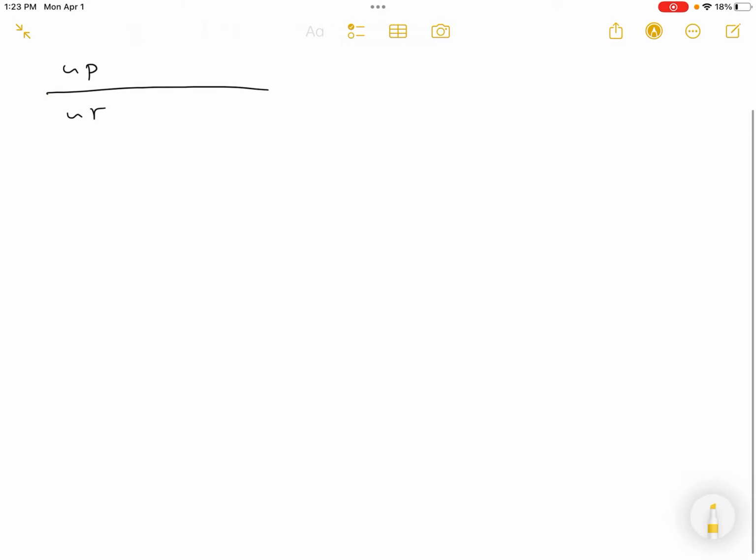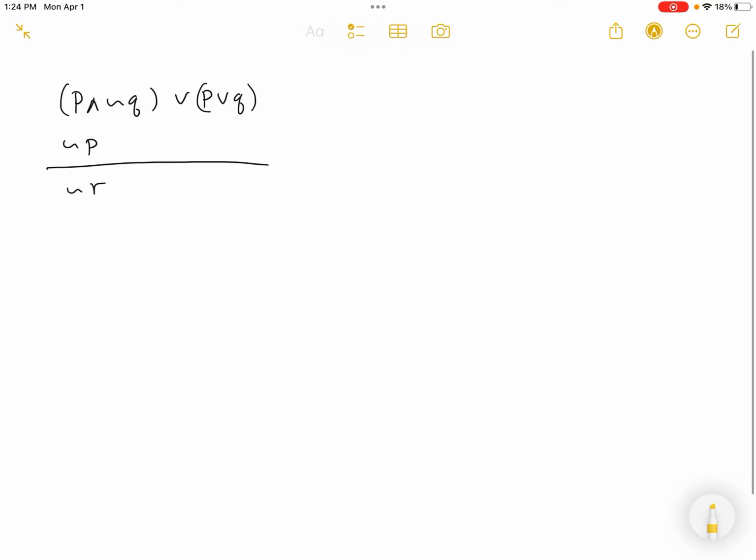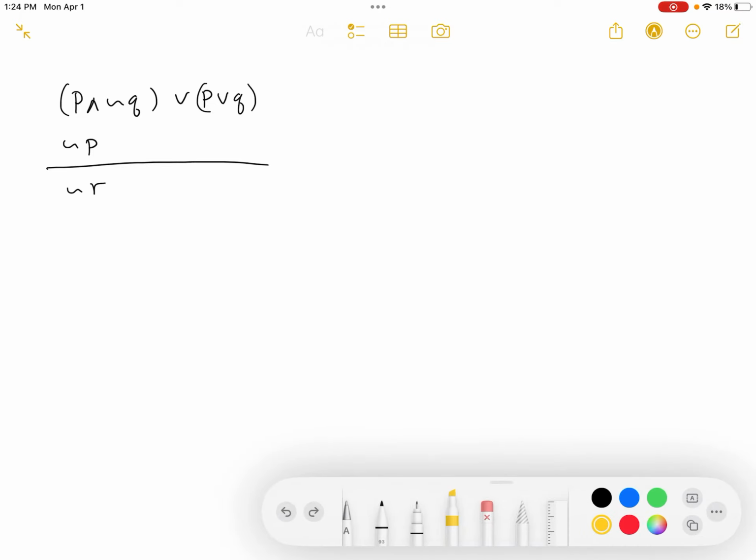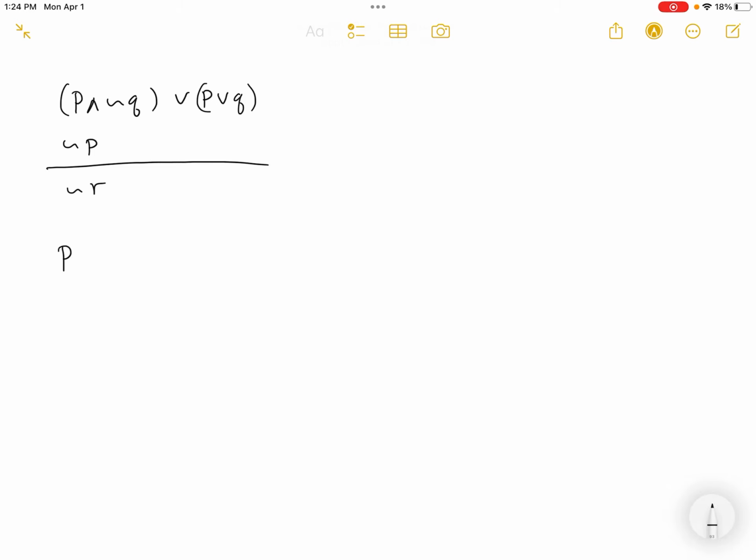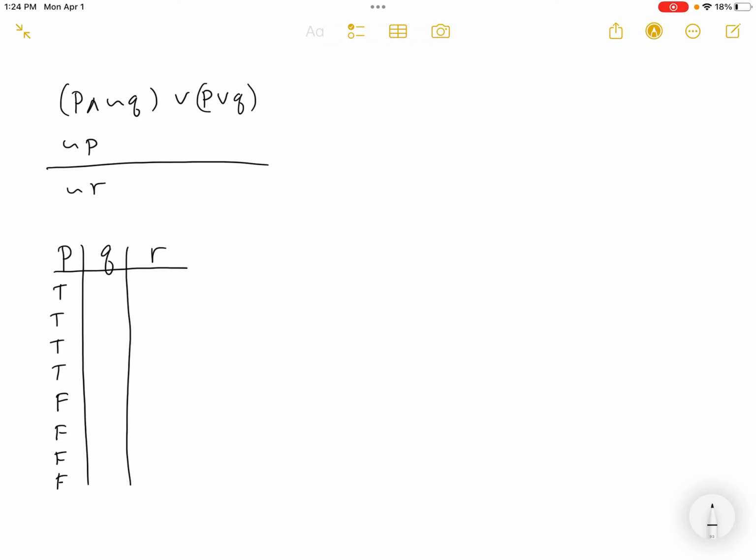If we have three variables involved like we do here, then we're going to need a P column, a Q column, and an R column. And the way that we do the truth table when we have three is very much the same pattern as we had before. Half the ones are going to be for P, and there's going to be 8 total now. You always get twice as many whenever you add on a variable. And then the last ones are going to be false. So I'm going to have 4 true, 1, 2, 3, 4 true, 4 false.